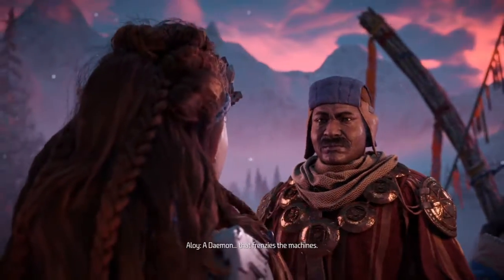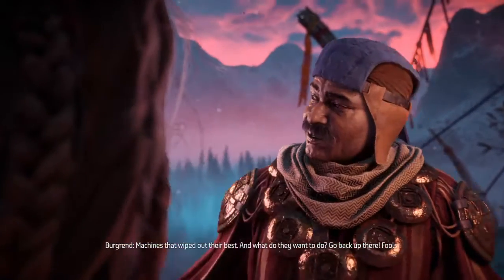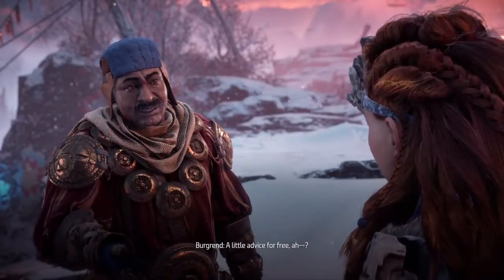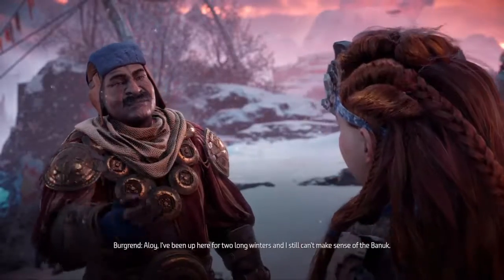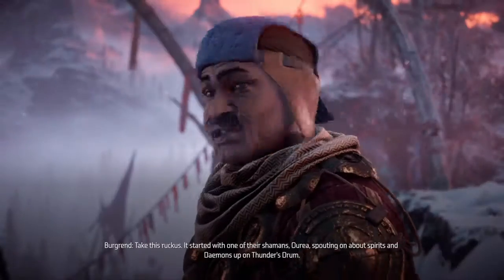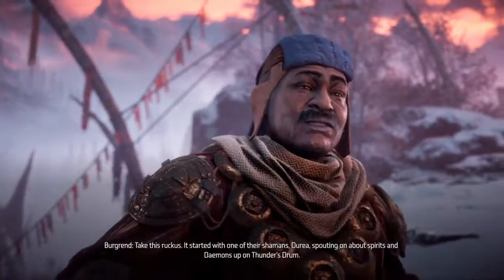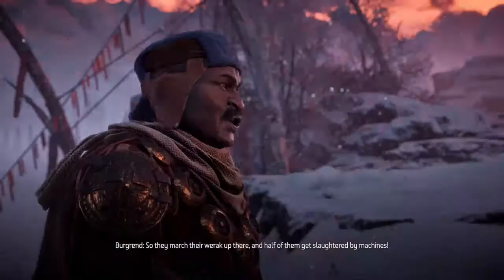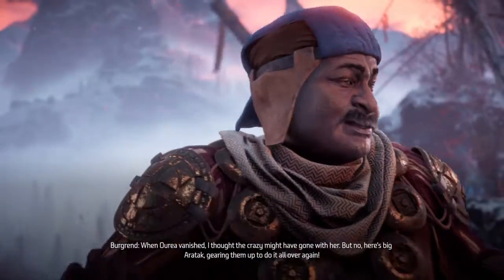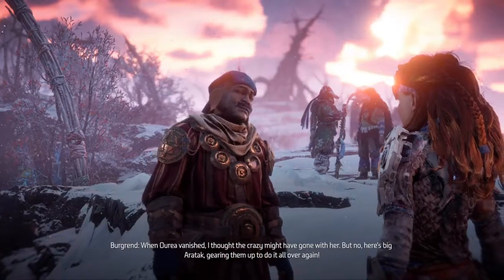A daemon. That frenzies the machines. Machines that wiped out their best. And what do they want to do? Go back up there. Fools. A little advice, for free. Aloy. Aloy. I've been up here for 2 long winters, and I still can't make sense of the Banuk. Take this ruckus. It started with one of their shamans, Ourea, spouting on about spirits and demons up on Thunder's Drum. So they march their Warwick up there, and half of them get slaughtered by machines. When Ourea vanished, I thought the crazy might have gone with her, but no. Here's Big Aratak, gearing them up to do it all over again.